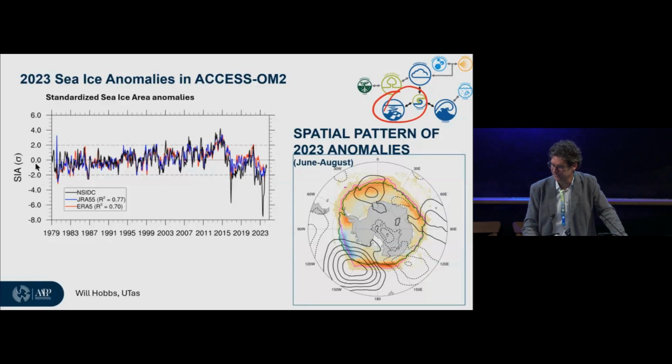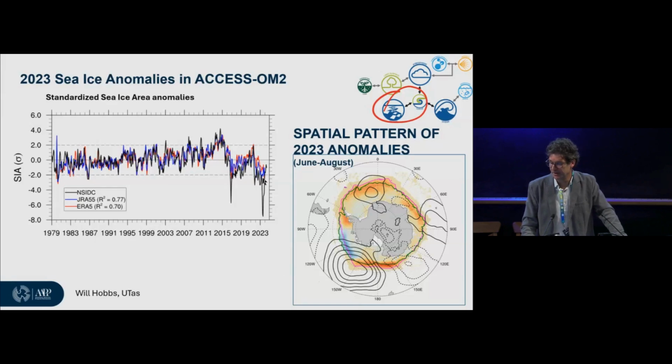In 2023, the sea ice sort of looked like this. So this is the anomaly from the climatology in June to August in 2023. And you can see pretty much right around Antarctica, there's a big reduction in the sea ice. So how does our model do at this? Well, interestingly, the ACCESS-NRI model does a really good job of sea ice right up till about 2015. This is the colours that you're seeing here, but it completely misses this 2023 event.